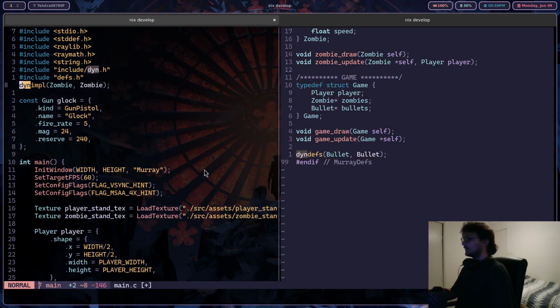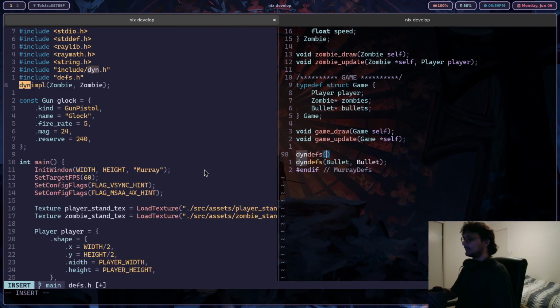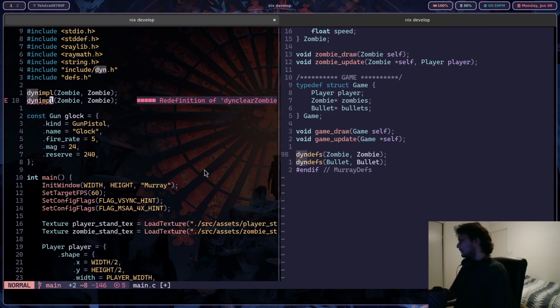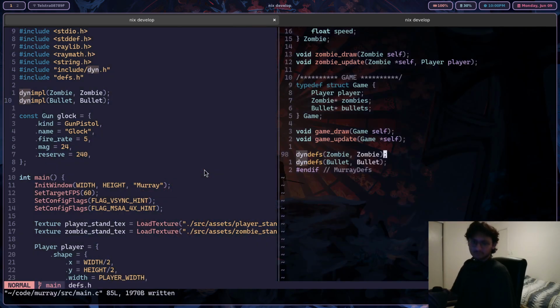So here, just in case, I'll do dyn-defs zombie, just in case. And then in here, we'll do the implementation for bullet as well. There we go. That should work. All your impls can go in main as long as the defs are in the header. Yep. Cool. That works. I'm pretty sure that will work.